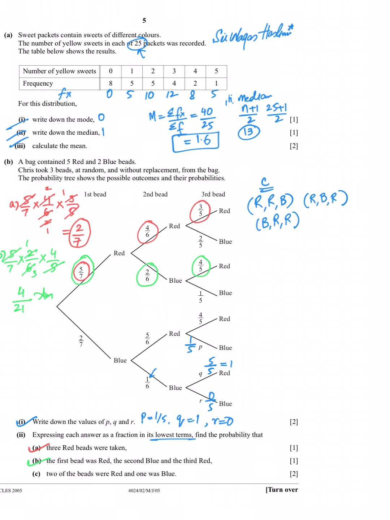Once you have finalized the cases, I will write the probabilities of all those. First one, red, red, blue. First red is 5 upon 7, second red is 4 upon 6, third blue is 2 upon 5. That is my first one. For the second one, it's red, blue, red. The first one is 5 upon 7, the second one is 2 upon 6, and then red is 4 upon 5, plus. The third one is blue, red, red.